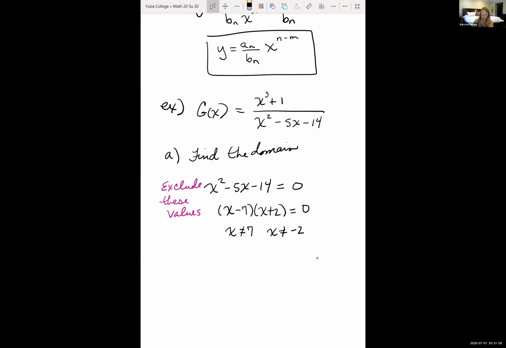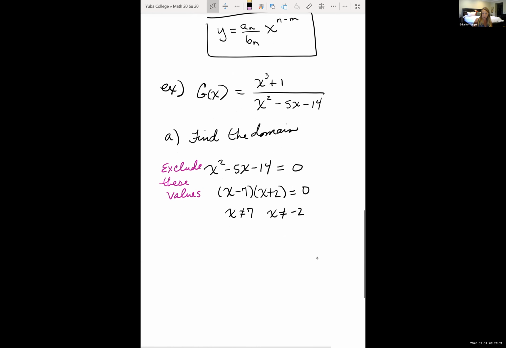So just so that you get used to this, I noticed that your book tends to use set builder notation a lot more than interval notation. Interval notation is really good, and you'll see that a lot more in calculus. But set builder notation is also good. So basically this is saying you have a set. Sets are denoted by curly brackets. That's how I call them.